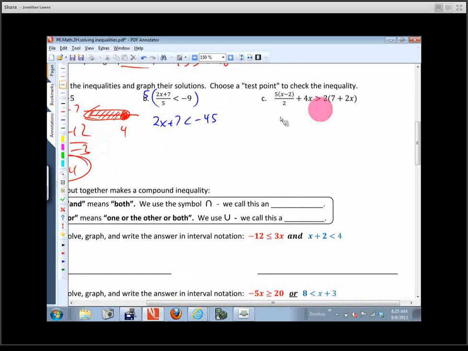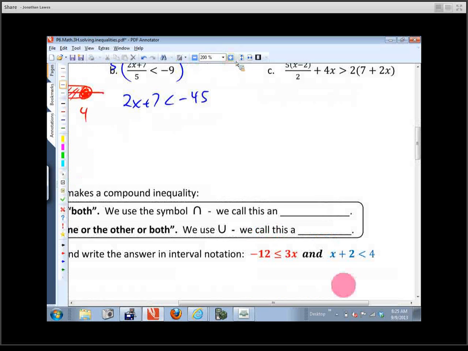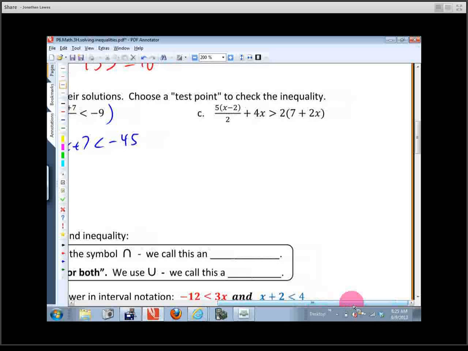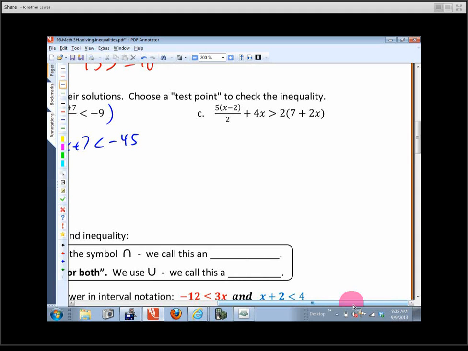Okay. This one's a little bit more complicated. Is anybody like that guy right there? Makes the problem more difficult to deal with. We dealt with some rational equations last week, and we said if you don't want to deal with fractions in an equation, you don't have to. Okay? Can I get rid of that 2 if I want to? Yeah, how would I do it? Times both sides by 2.